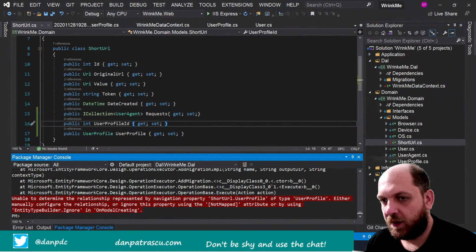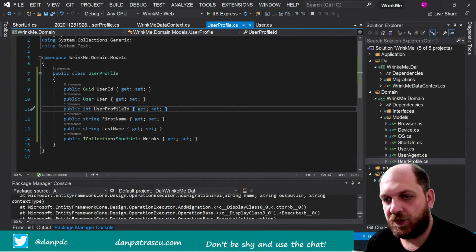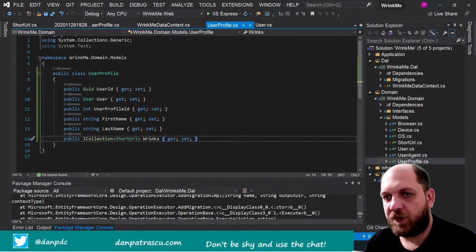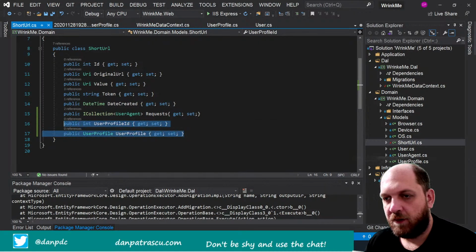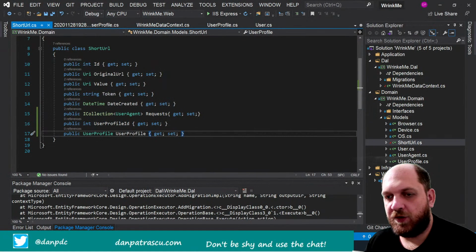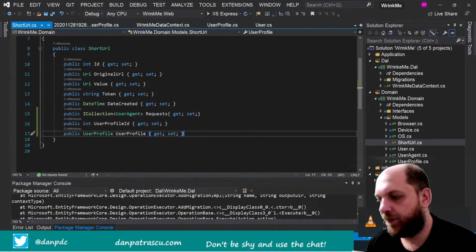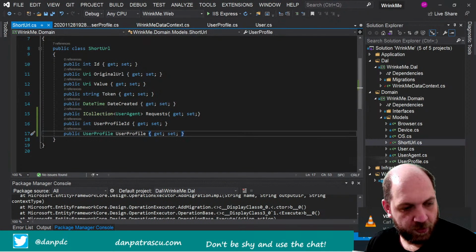Okay. But why can't you do that? Because this is the standard way that you should create a one-to-many relationship. In this case, we want to have a one-to-many relationship between this user profile and the short URL. And it's clear that one user profile has several or many short URLs. We have to define an ICollection here. And on the short URL, we would have to fully define this by having this here. The question is, do we really need this navigation property? Because when I'm looking at a short URL, do I really want to see also the user profile that created that short URL? I don't know, probably.